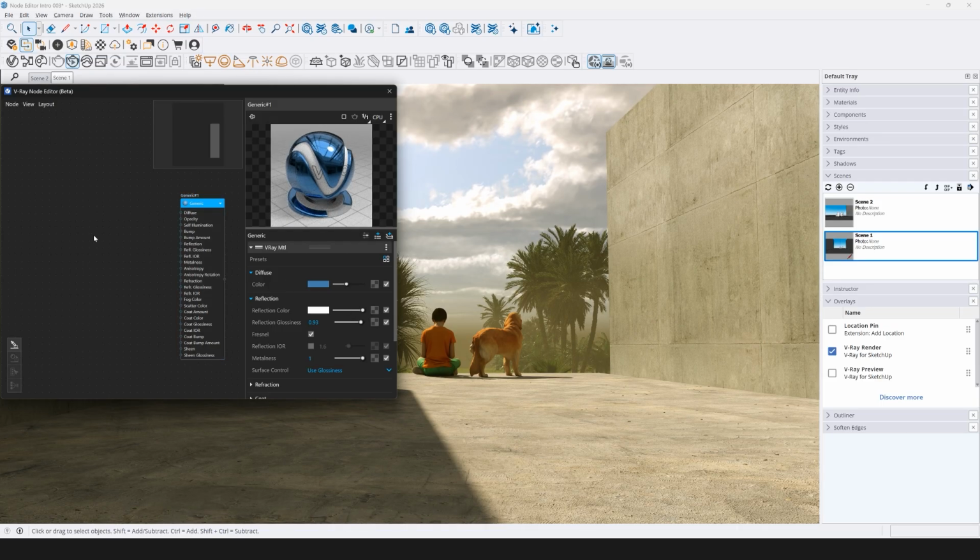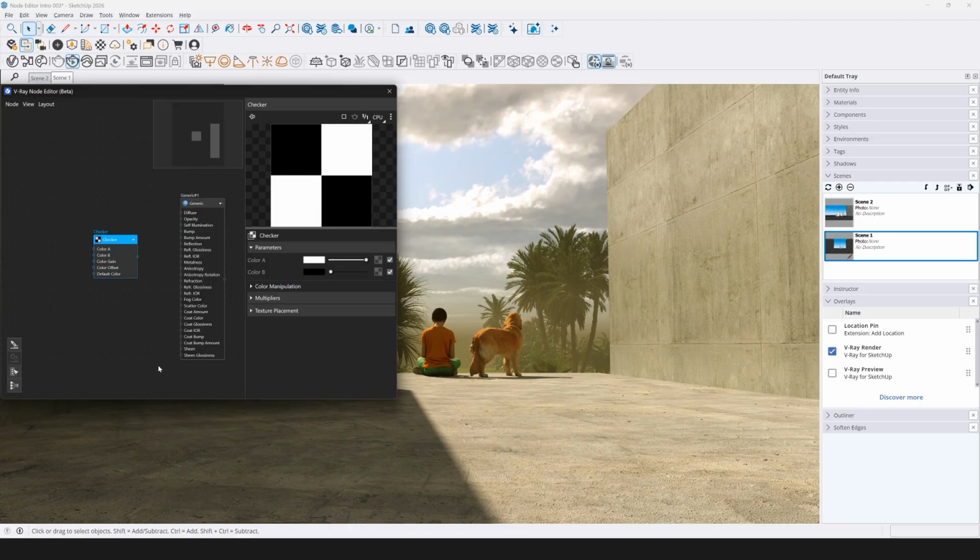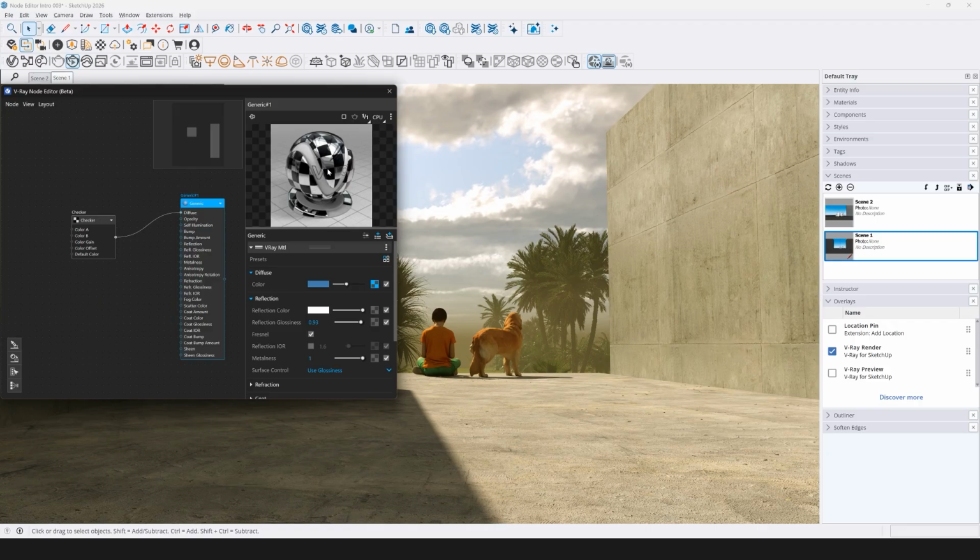The node editor can do a lot more than just listing materials, of course. It really shines when working with multiple nodes and establishing connections between them. Now I will create a checker texture, again using the context menu, and I will connect it to the diffuse slot of the material. The dots on the left of each item are called input slots. The one on the right is the output. Connections are always made by dragging an output of a node and dropping it in an input slot of another. The preview up here shows me what I've achieved, same as in the classical asset editor.